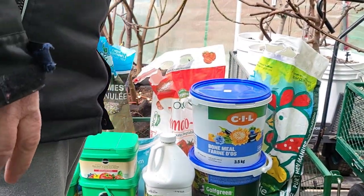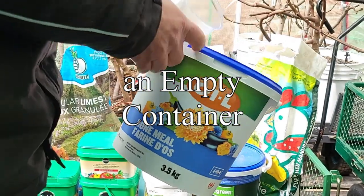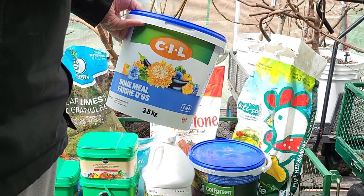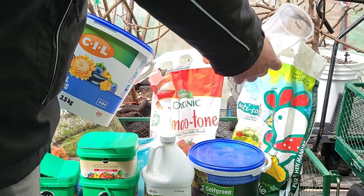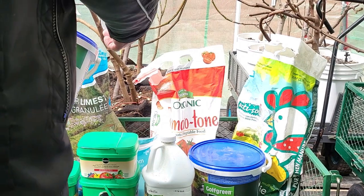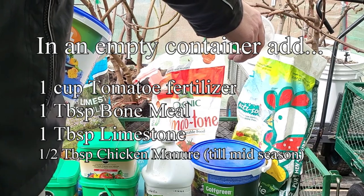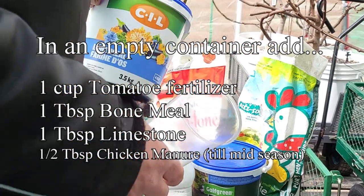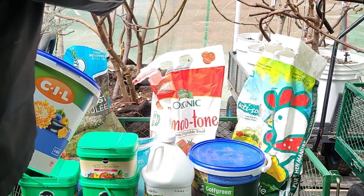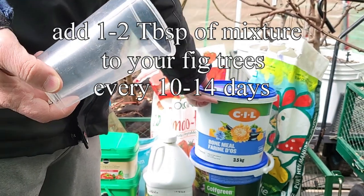the bone meal, okay? So I'll take a container like this and grab a cup like this, and I'll scoop some of the Tomato-tone into an empty container, pour it in here. I'll take a tablespoon of the bone meal, put it in here. I'll take a tablespoon of the limestone and put it in here. And I even do half a tablespoon of this chicken manure. And so for every cup of the Tomato-tone, I'll add a tablespoon of bone meal, a tablespoon of limestone, and half a tablespoon of the chicken manure, okay?